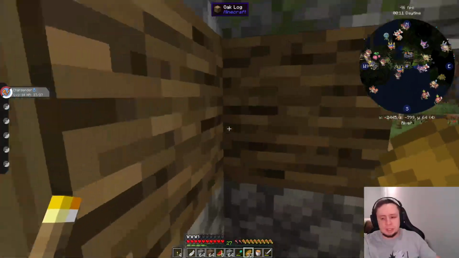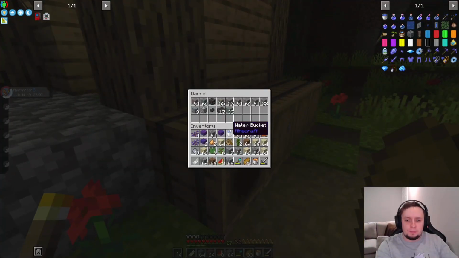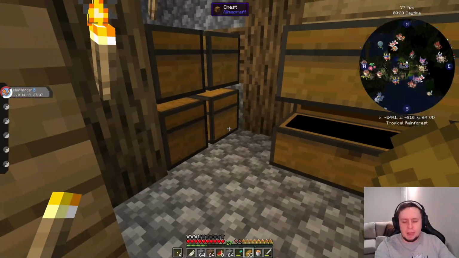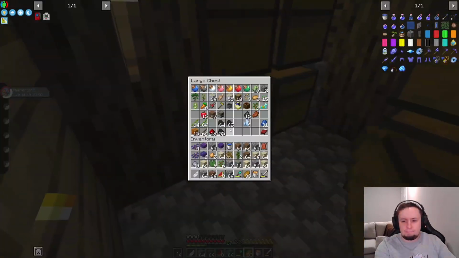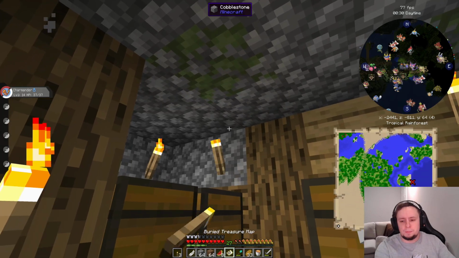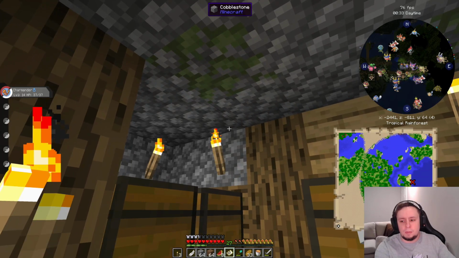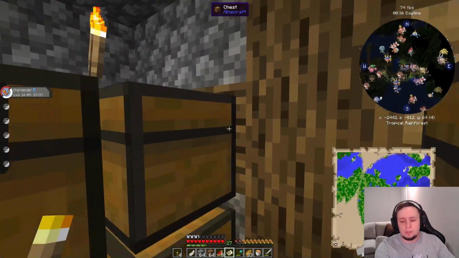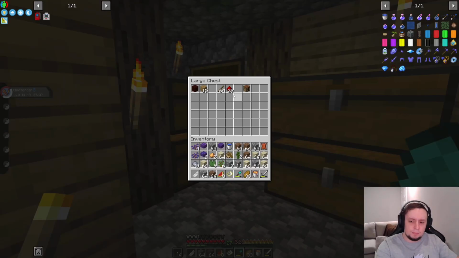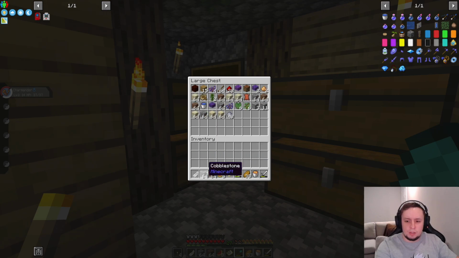Okay. It came back with more goodies. Let's see if I can find that treasure map. There it is. Maybe it's more in the ocean. Nonetheless, I'm still gonna need a fishing rod. Let's just dump all this stuff in here for now. Sort it out in a second.